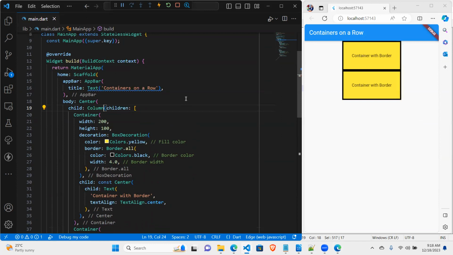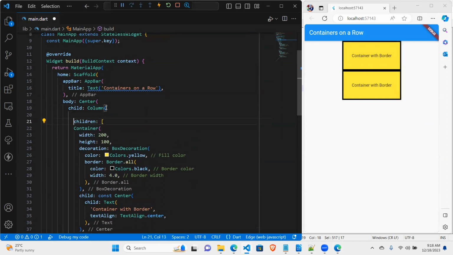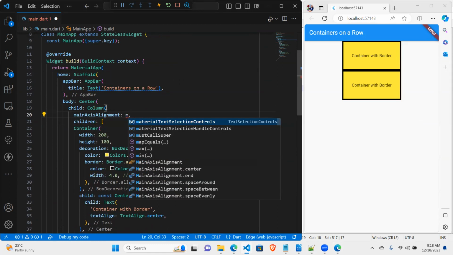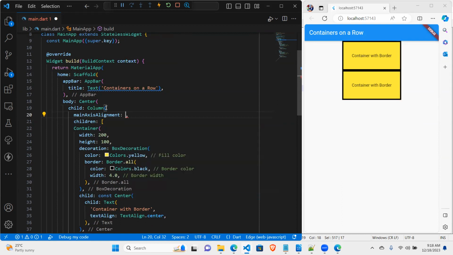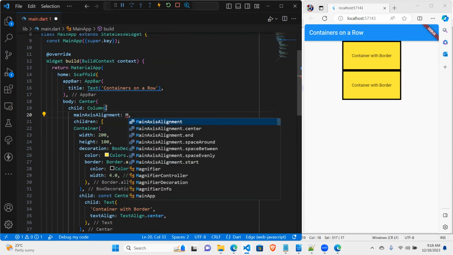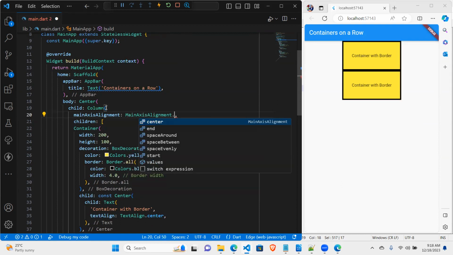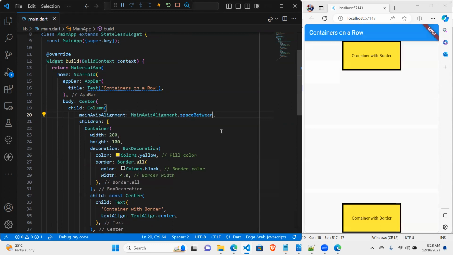Right. Now, remember the alignment, main axis alignment. Let's say space between. There we go. Right.